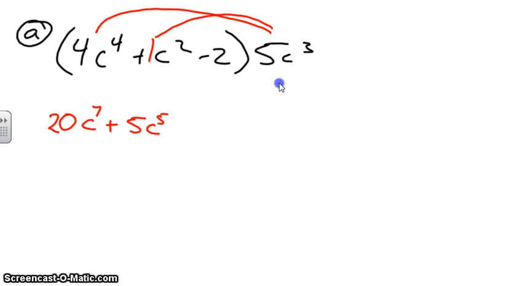5 factors. And then let's change this to adding the opposite. And we now have 5 times negative 2, which is? Negative 10. Good, negative 10. And c to the third. This 2 had no c. So there you go. You got it right. Did you leave it that way? Did anyone change it to moving the 5c over? And you still got the same expression, right? So if that's more comfortable, you may do that. That's fine.